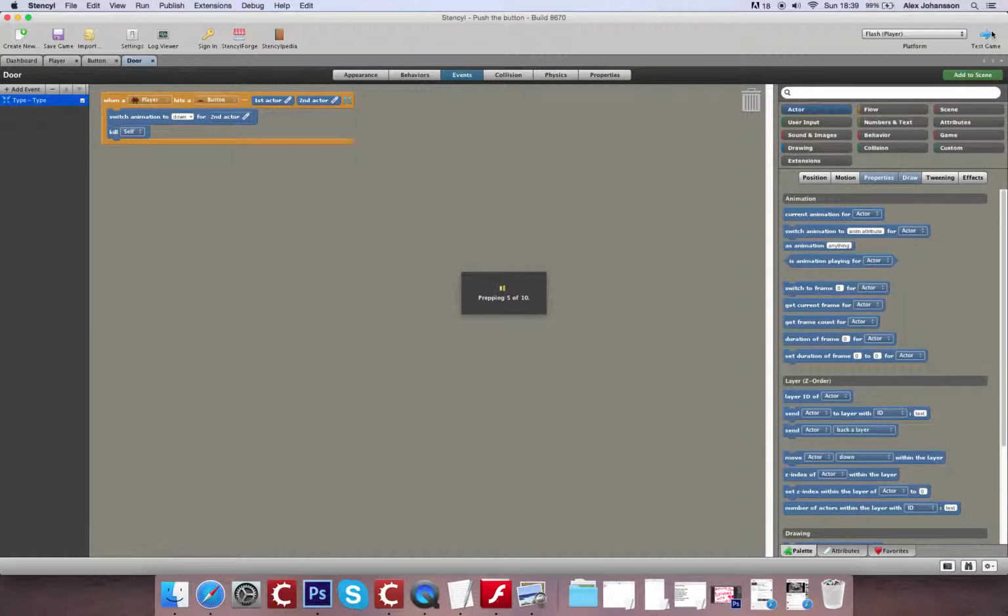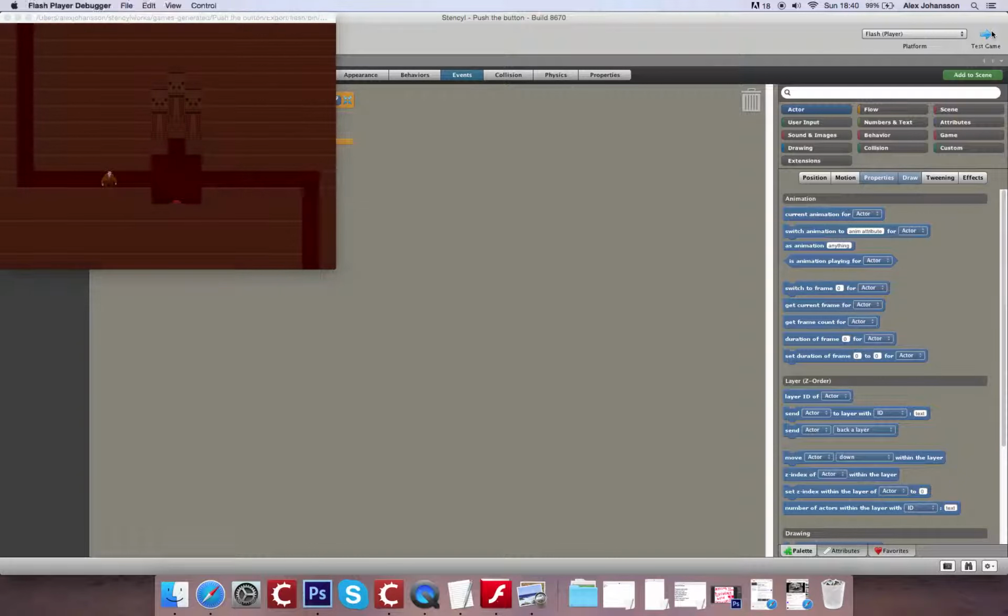Now what we'll do afterwards is get it to play through the animation of our door first, so have it open, then have it drop the blocks down. So if I hobble along here, you get squashed.